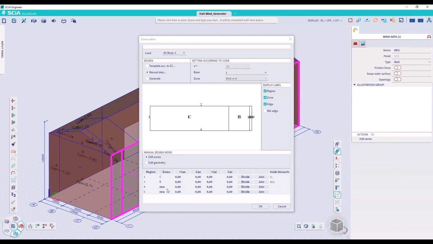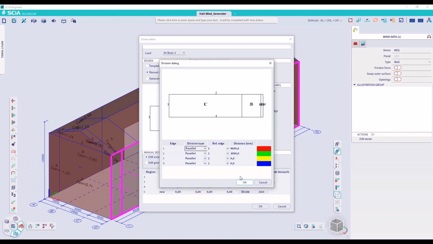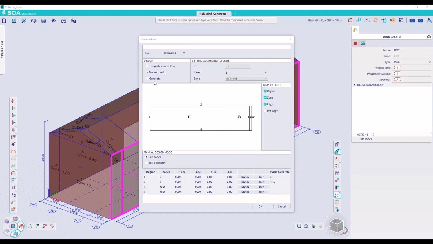We will keep using edge 1 for now, but I will not save these properties later on. You can keep dividing this when wanted, and one thing I haven't shown you is that instead of using parallel lines according to the reference edge, you can also change the division type to horizontal or vertical. If we change this now to horizontal, you can see that the direction changes on how the zone is divided.